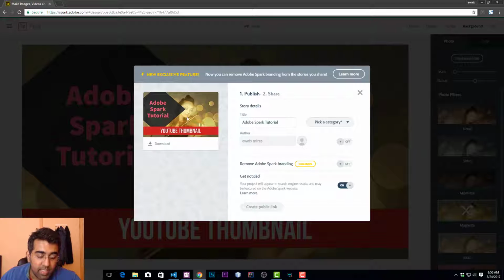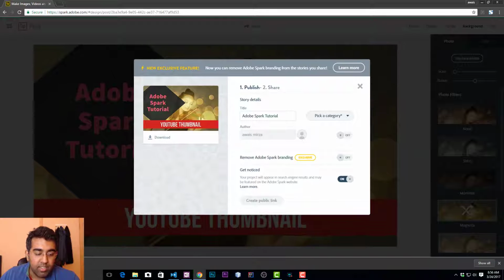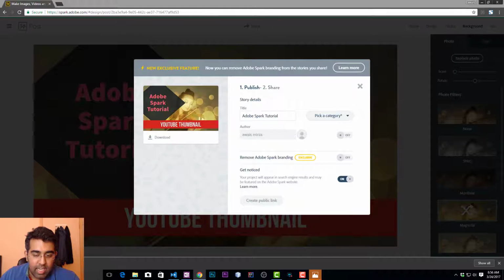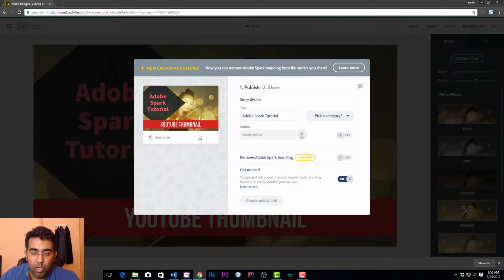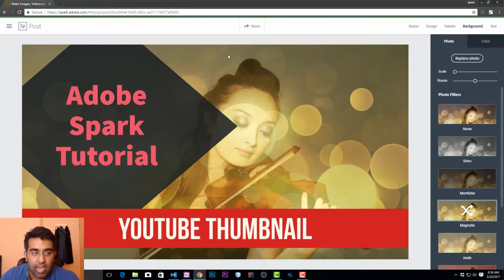So to create all of these in Photoshop or any other photo editing software, this is going to take you a long time, and probably you won't be able to adjust the color scheme like that. Let's click download, and it will download that file for us. As you can see at the bottom, the Adobe Spark one has been downloaded. Let me just open that, and then you can see it's been downloaded. Our thumbnail is ready. Now we understand how to use this for the thumbnail.